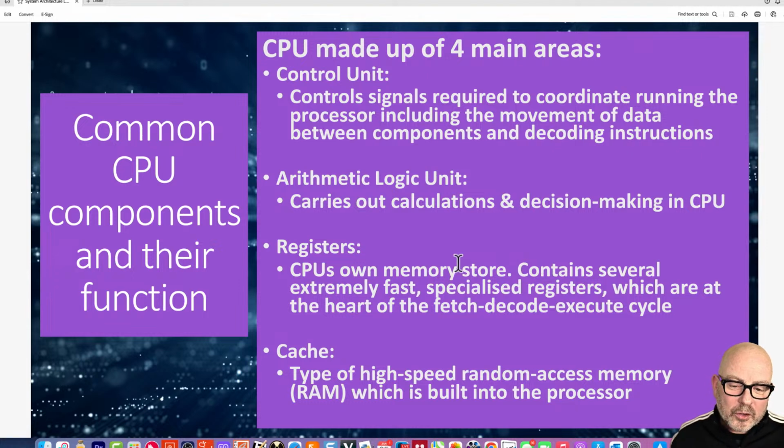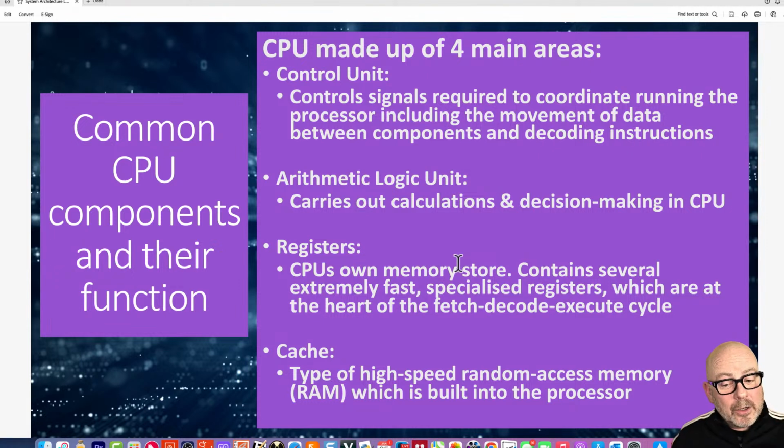Okay, common components. So you've got to worry about 4 main areas. The first one is the control unit. The control unit is the Arsene Wenger, it's the Eric Ten Hag, although how much of a controller he is is up to you. It's the boss. It is the element that is in charge, that's making all of the things happen.